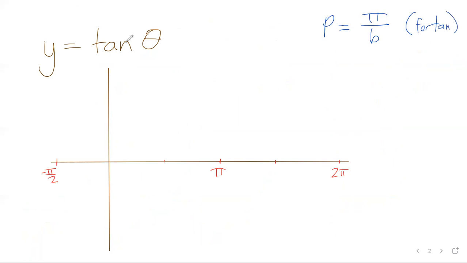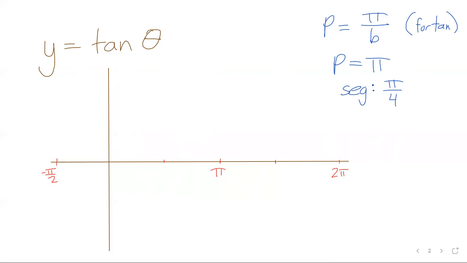Okay, so in this case, b is just 1. This is like 1 theta. So the period here is just pi. This is just a standard tangent graph. We're also going to find segments, just like we did on sine and cosine graphs. And just like sine and cosine graphs, it's going to be 1/4 of the period. So here the segment is going to be pi over 4. And again, this is just going to help us to graph.